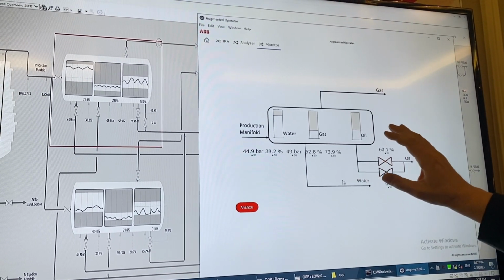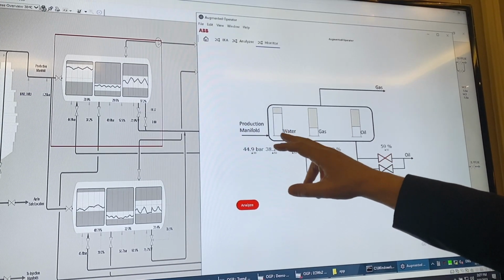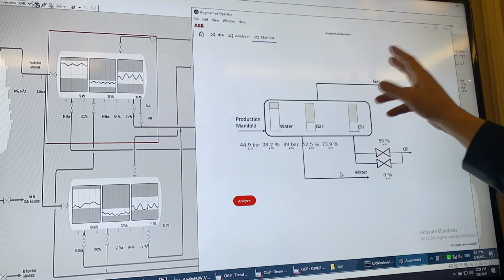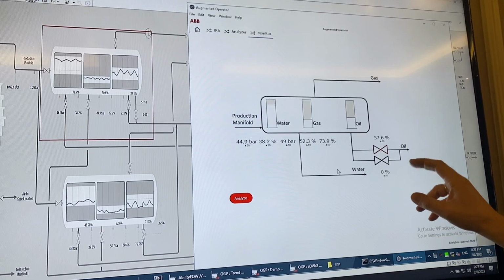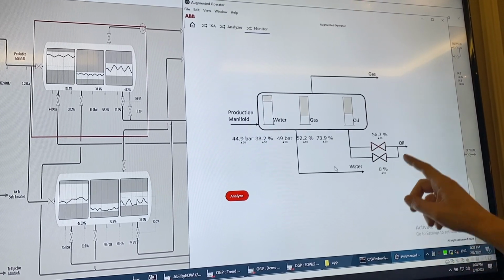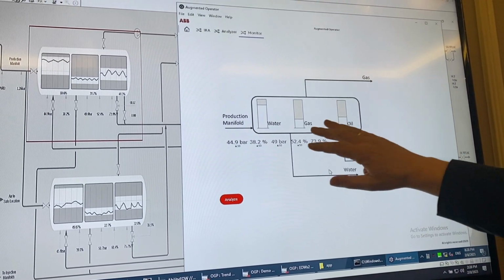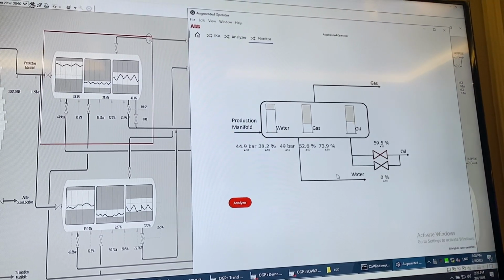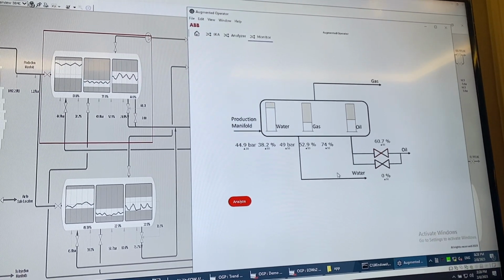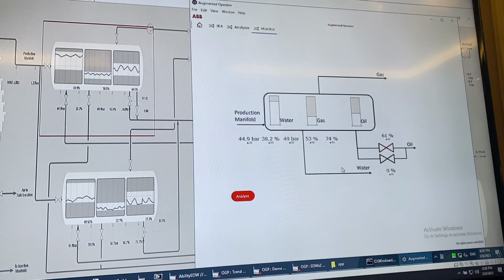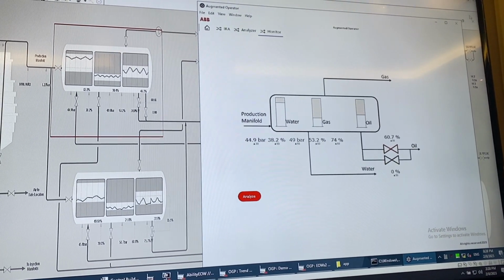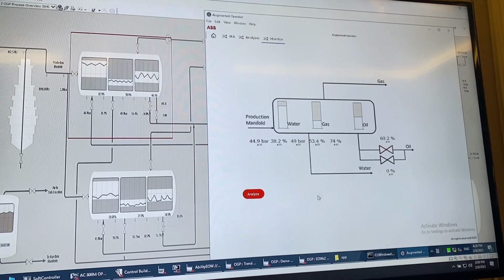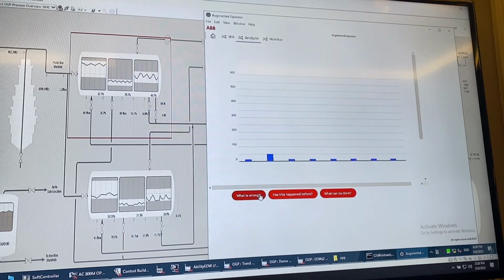So in the separator you have separation out of water, gas and oil flow. The gas disappears here, the oil goes out here, and the water gets drained here. And now something seems to be wrong, even though everything is still okay on the separator, but for some reason this valve is behaving strange here. So again, no process alarms, but something is deviating from the normal good conditions. And now I would say, okay, tell me further what's happening here.